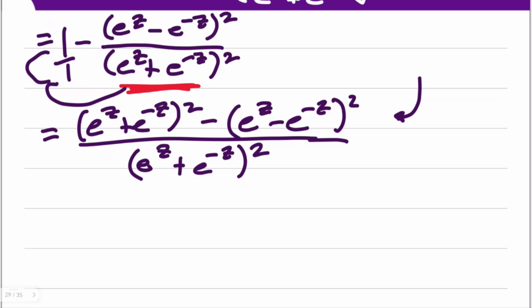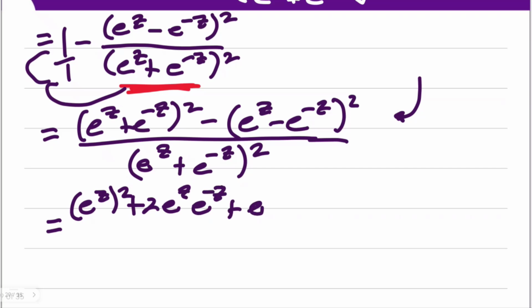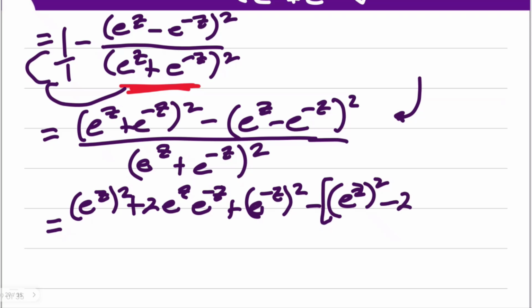Okay, but allow me to use the general method of expanding them, just to also illustrate some relationships of exponents as well. But of course, as mentioned, you can always try to use here the difference of two squares. This time, you will have here the square of the first term plus twice the product of the first term and the second term plus the square of the second term for the first group, minus, take note of the grouping, the square of the first term minus twice the first term, the second term, plus the square of your second term.